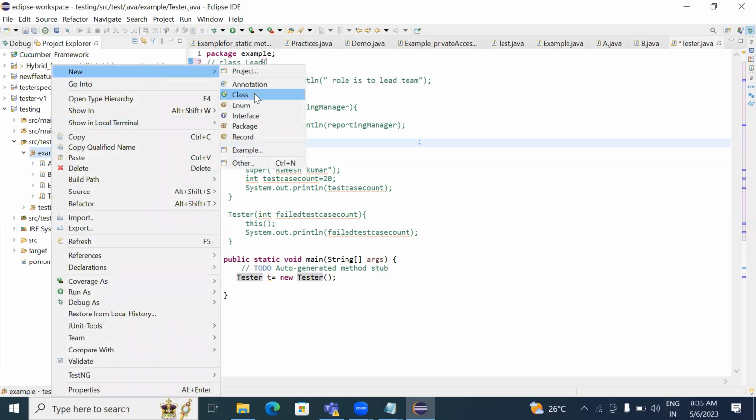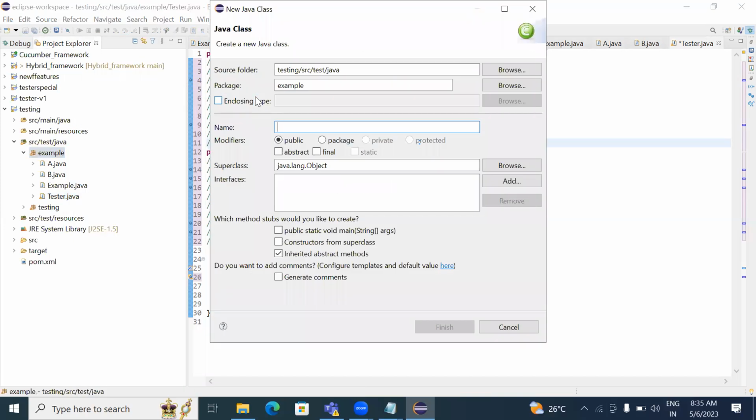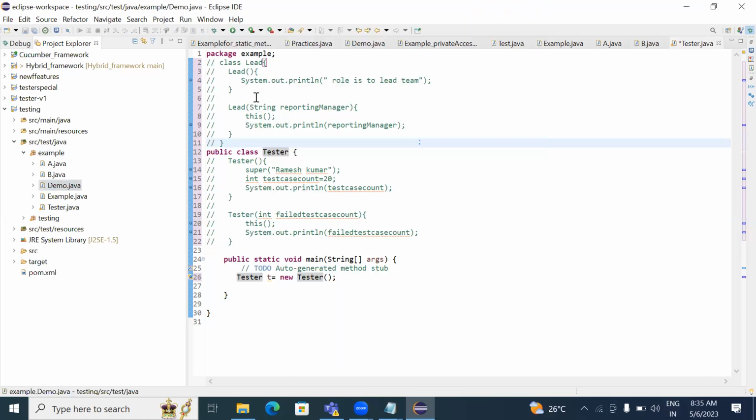Right click, new class. We'll create a class Demo.